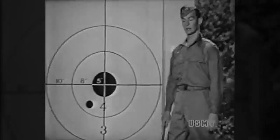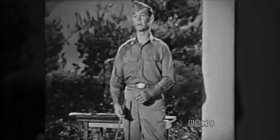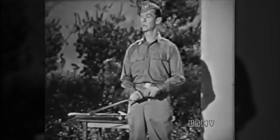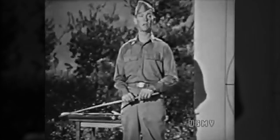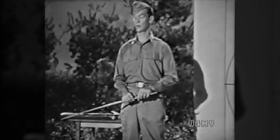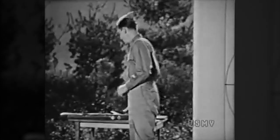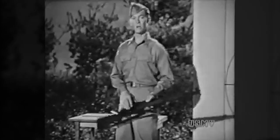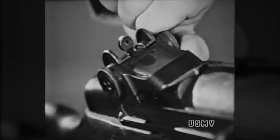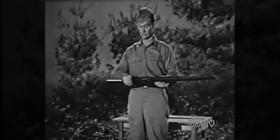Remember that this is only an example. I'm showing you zeroing in its simplest terms to begin with so you'll understand the general principle. Actually, when you go out to zero your own rifle, you'll be allowed several shots to make sure your setting is right. Your first correction may be perfect or it may not. Your second shot will check it and you may have to make another change for your third shot. The elevation zero for 200 yards may be more than your original ten clicks or it may be less — that's what you'll have to find out.